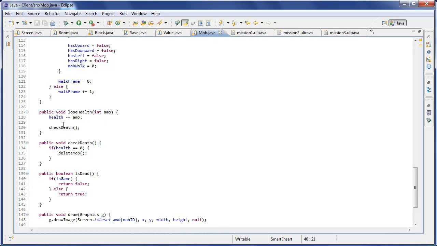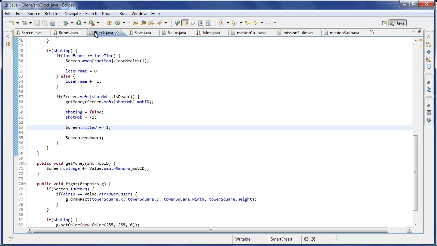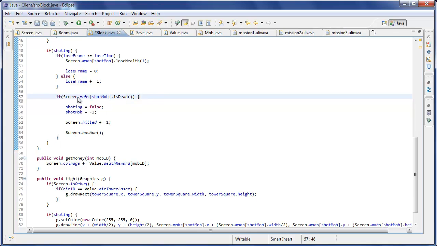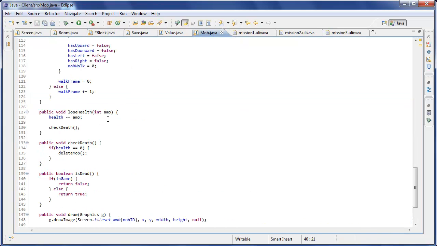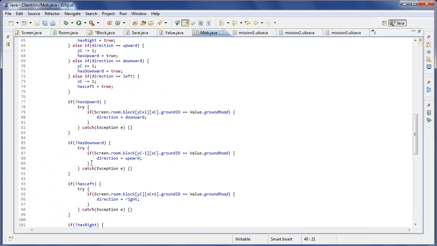So, instead of actually having it in the block here, here we're gonna, when you get the money, get money mob. When it gets deleted, check death, delete mob.